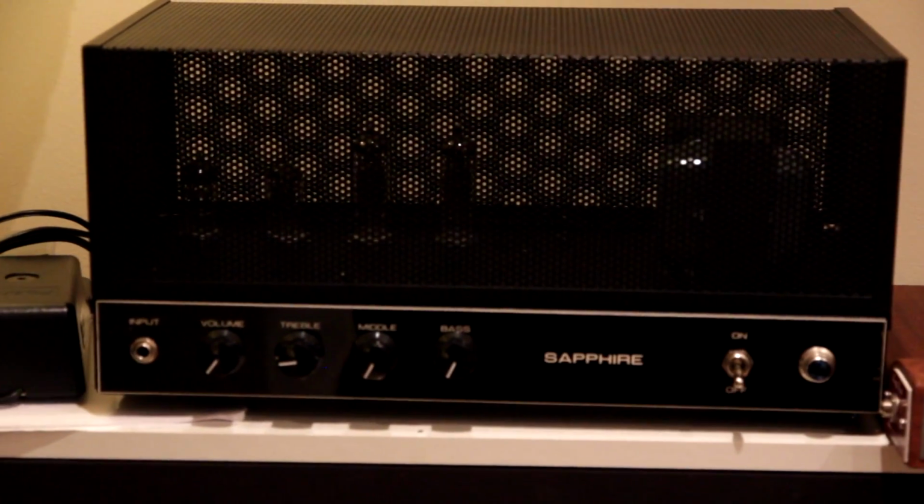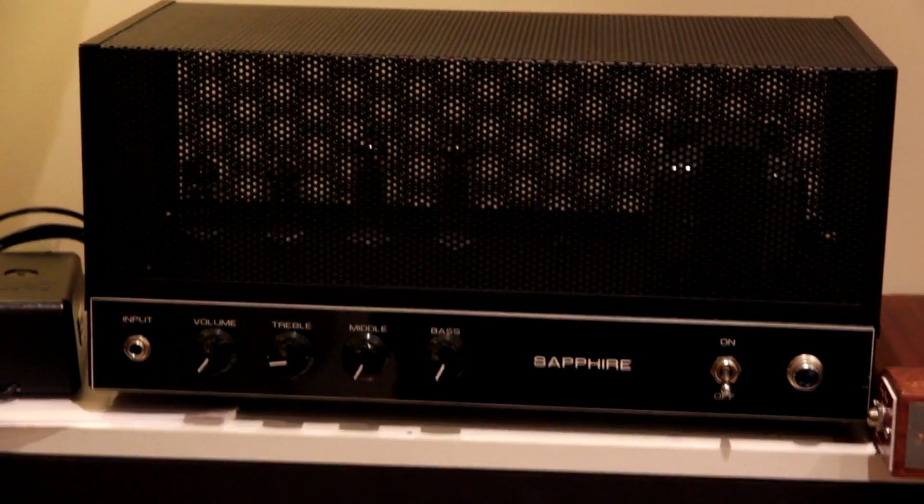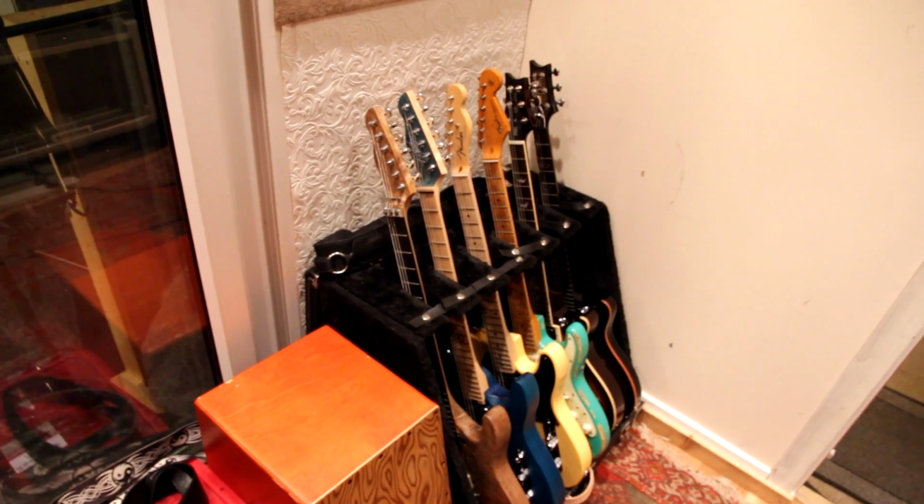This is the Healy Sapphire. If you don't know who Healy are, check them out, because this amplifier is seriously good. So we're definitely using that. This isn't all the guitars, but this is definitely what we're going to start with.